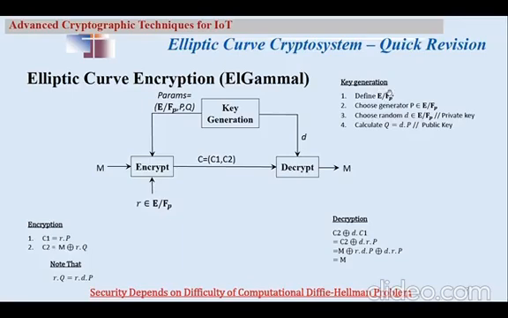So it has three phases: key generation phase, encryption phase, and decryption phase, like in RSA. In the key generation phase, we first define an elliptic curve, then we take the generator point P. Now we choose a random value d from this field, and then we calculate Q equal to d into P. Now this Q serves as the public key, and d remains the private key of the party. So d is the private key of the party and Q is announced publicly with these parameters also. Only d remains secret.